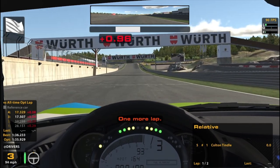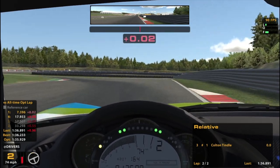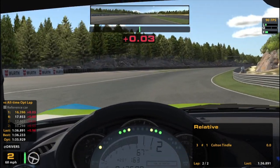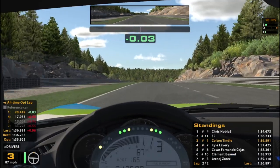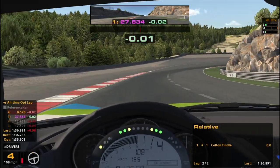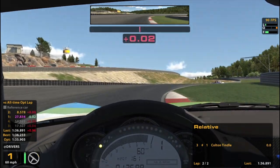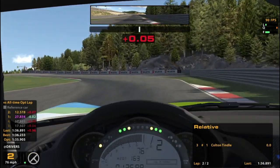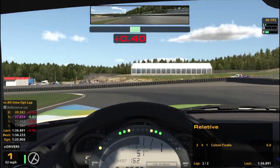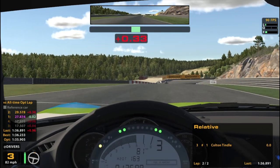All right, at least we got a lap in. About a second off my optimal but big deal. Hopefully we don't qualify too bad. I'm sure there's guys in here that have been racing it all day, probably going to be much faster than I am. Still could have pushed a little harder right there. 1:34s we've got. Speaking of unknowns in this race we got someone literally just named question mark question mark, which is kind of annoying. You're supposed to have accountability and use your real name on iRacing. The internet's going out so that's cool. Connection got bad for a second there. Less of that would be great. Hopefully that does not become any more of an issue.